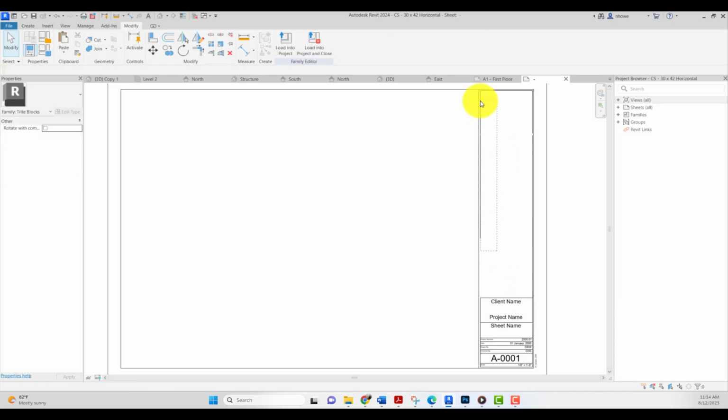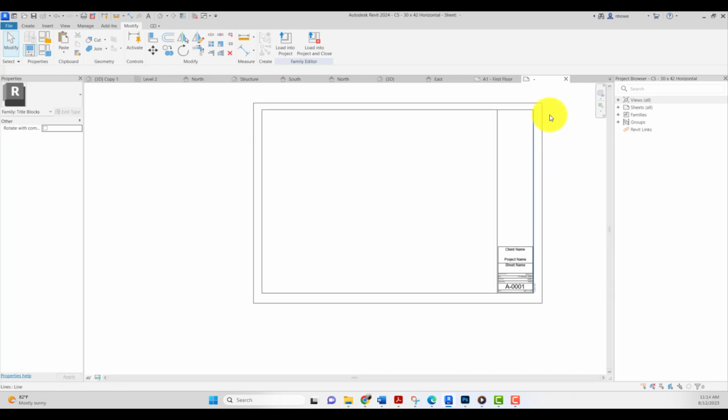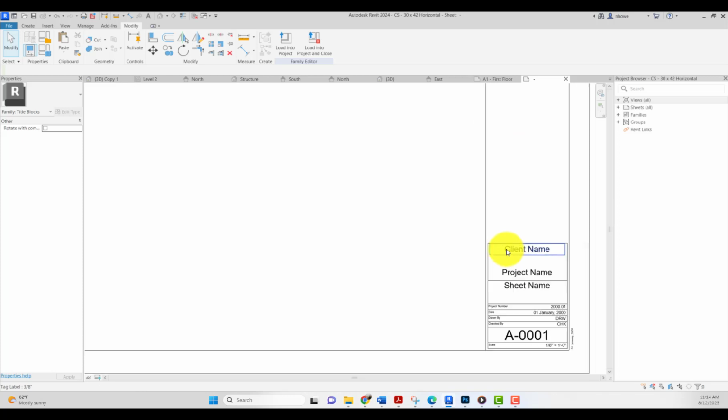I'm going to tend to be pretty minimal with how this looks. And I'm getting rid of a lot of this supplemental graphics that aren't really needed. Of this stuff, we're going to keep, I think, these three things. The client name will end up being me. Project name will be with the project you're working on. If you want to title your project something cool, go ahead and put it there.